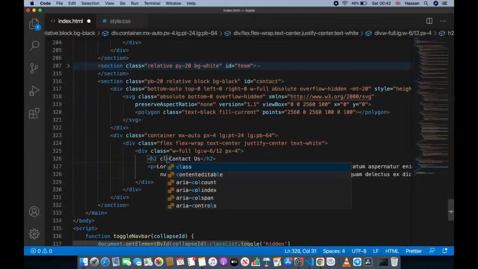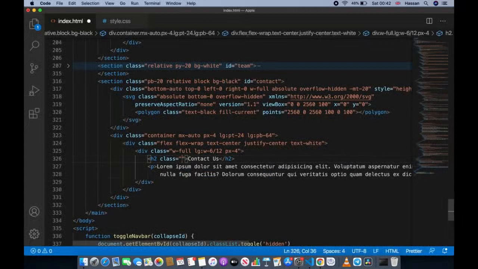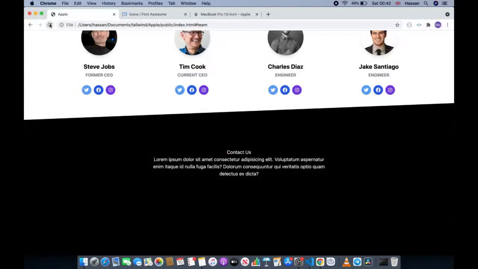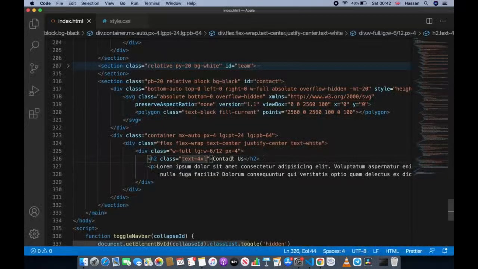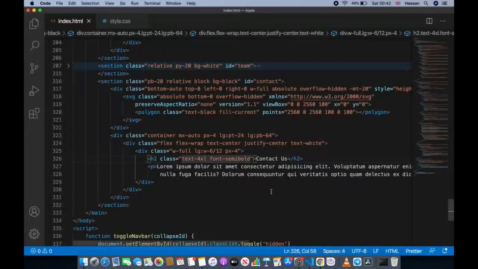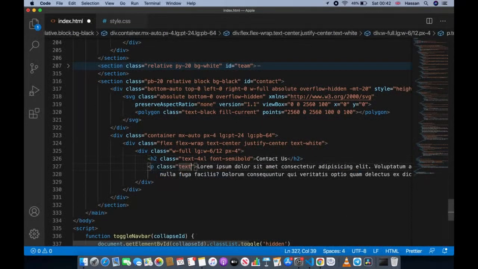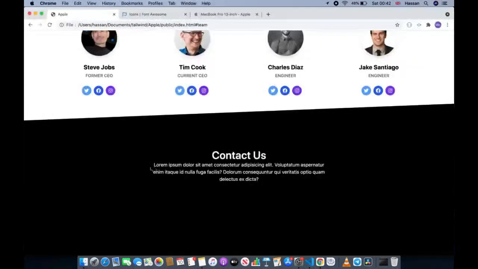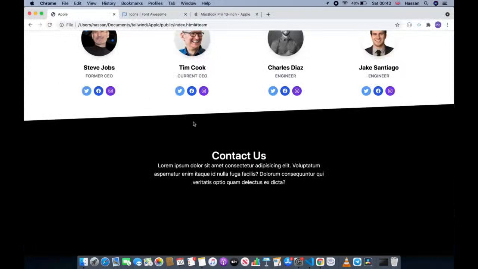So for the H2 we need to design it, so we'll add some classes to it. We'll increase the text using text-4xl, and let's see actually how it looks. Okay, beautiful. We just need to make it a bit more bold so it stands out more, because it is the title, so font-semibold. And okay, that looks beautiful, much better. Now we also need to style the paragraph. The paragraph doesn't look that good. So for the paragraph we'll increase the size by using text-lg, and that should make it look much better. Okay, that looks much better.